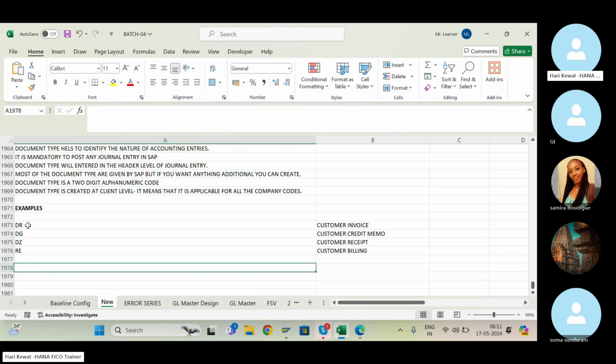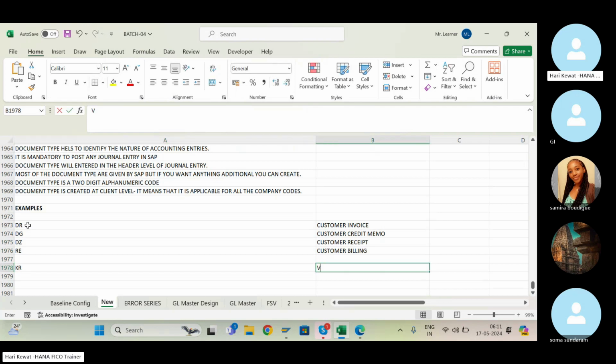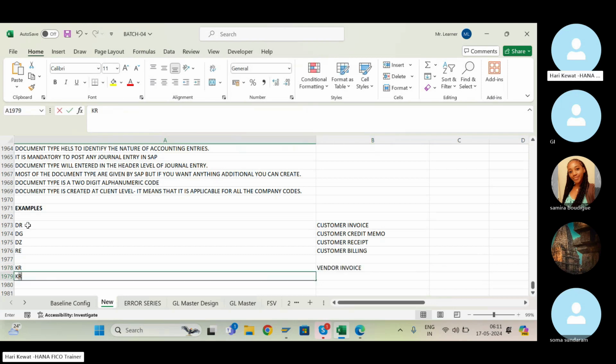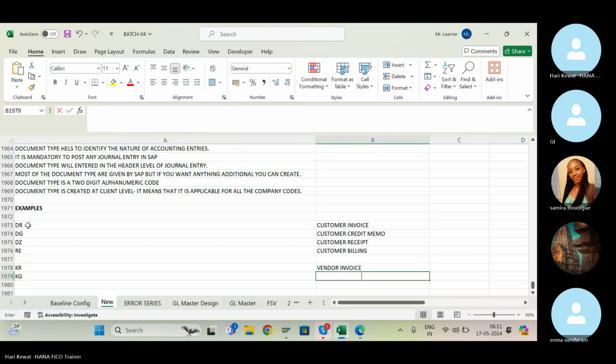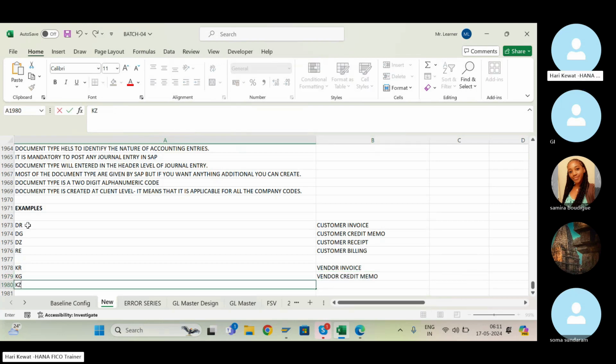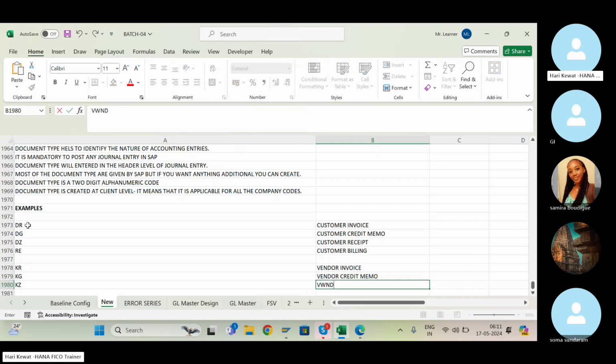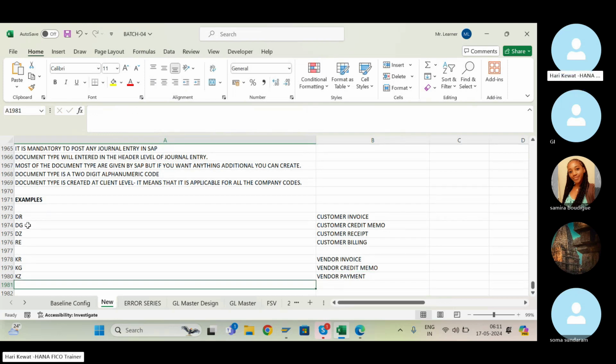Similarly, there are a lot of document types given. KR means vendor invoice. Then KG, vendor credit memo. Then KZ, vendor payment. And many more are there.